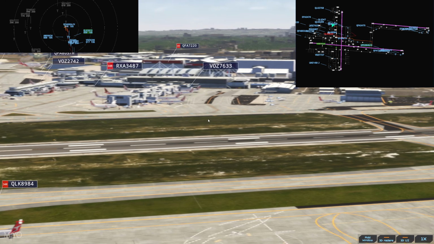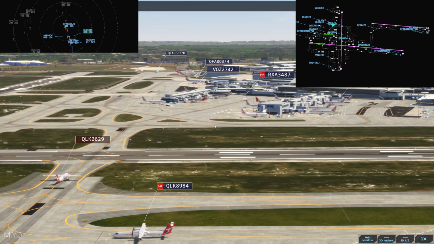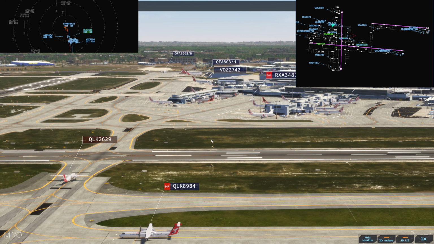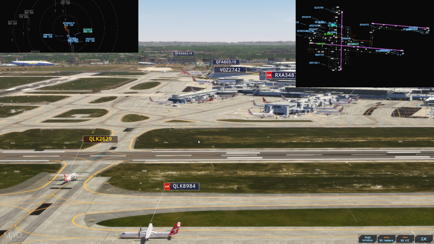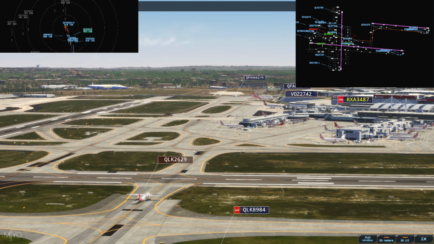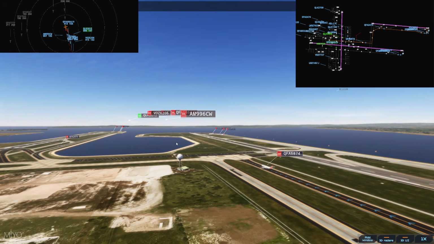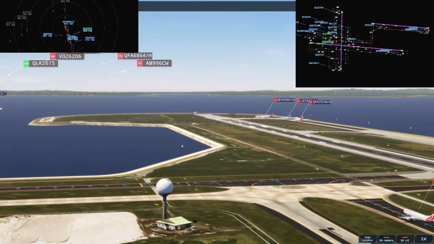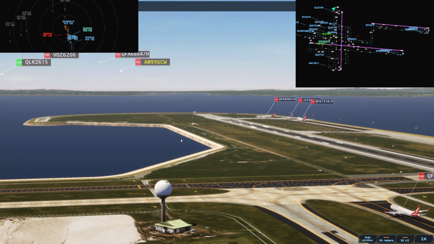Runway 34 left, cleared to land. Qantas 3672 heavy. Qlink 2629, cross runway 07, hold short of Golf. Runway 34 left, line up behind next landing aircraft. Runway 34 right, Indonesia 5664 heavy, via Charlie, Bravo, Lima, Sierra, Tango. Alpha Mike 996, Charlie Whiskey, runway 34 left, clear to land.